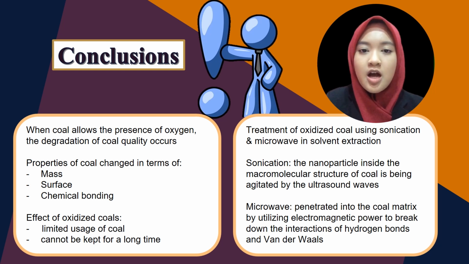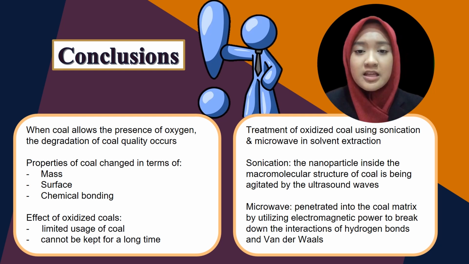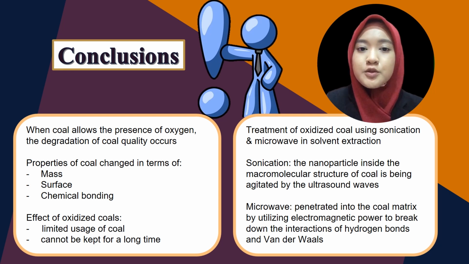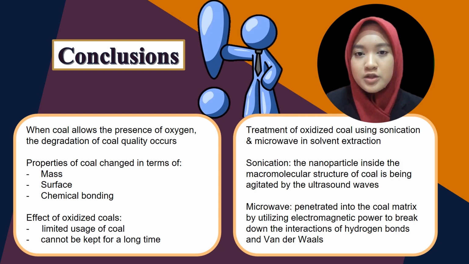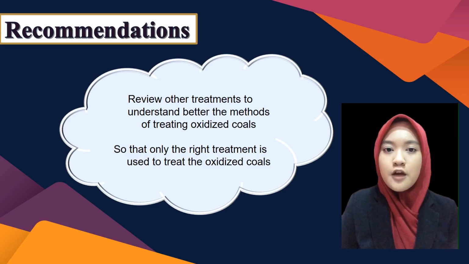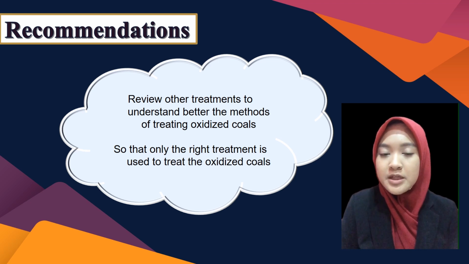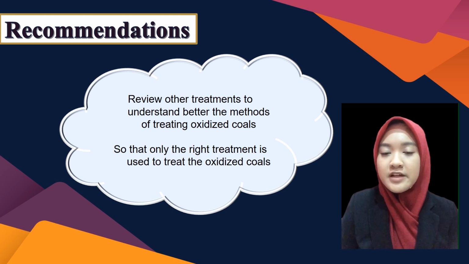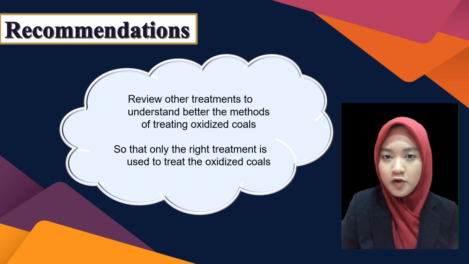Overall, between these two methods, the microwave method is more efficient at reducing the oxygenated compounds from the oxidized coal due to its ability to penetrate deeper into the body of coal compared to sonication. It is recommended to investigate other treatment methods for oxidized coal, as there are additional avenues for research that can be developed by using methods other than sonication and microwave in solvent extraction for the treatment of oxidized coal.